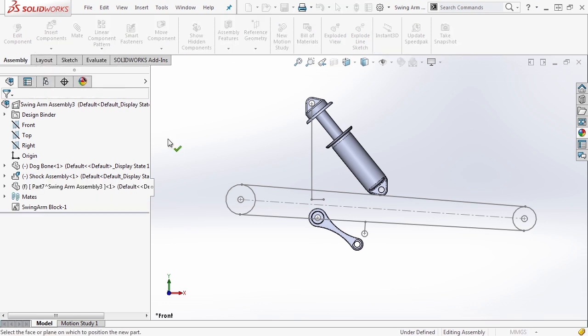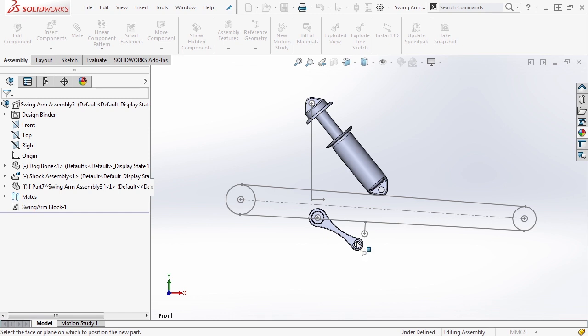Now, the first thing that we need to do when we're creating a new part is select where we want to place it. And this is a very delicate operation. If you select one of your components, for instance, a bottom face of the shock body or a bottom face of the linkage, you are creating a relation between the linkage and the new component. And that's very dangerous, especially when you have components that move. If the components are always fixed together, that's fine. You're essentially creating an in-place mate and you're bringing that geometry in.